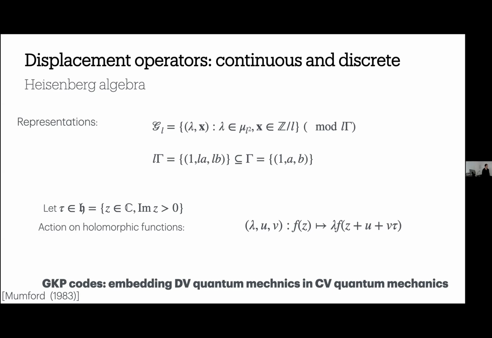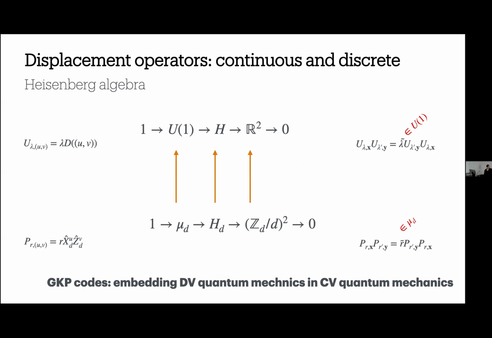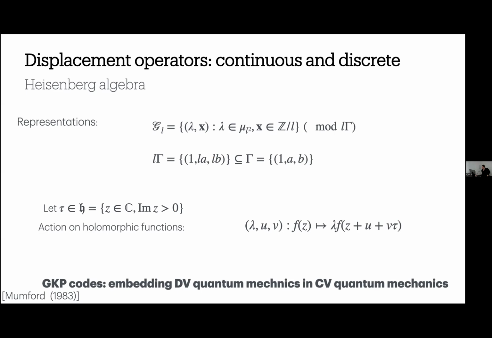Okay, so what do we see on the slide? On this slide, I'm going to define two sets. One is simply the label set of displacements for Heisenberg-Weil operators. On the previous page, we saw that it has this label set of integer mod d labels for generalized Pauli operators, and we have some extra phase. And when you go to this page, this is exactly what's here. We have some phase index, and then we have integer labels, which give you a label set for powers of qudit Pauli X and Pauli Z operators, which label the discrete Heisenberg group.